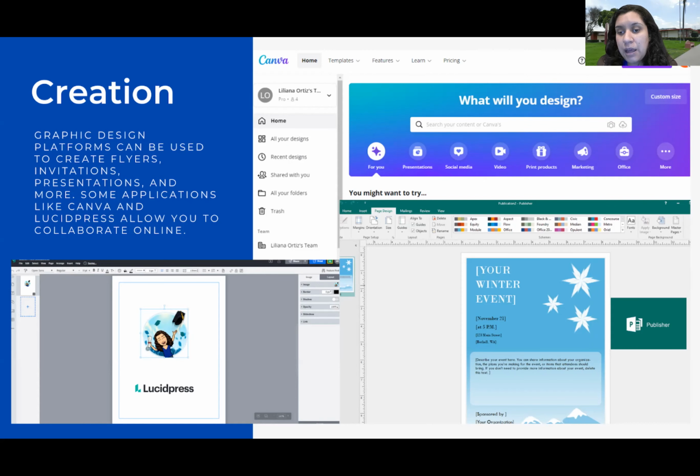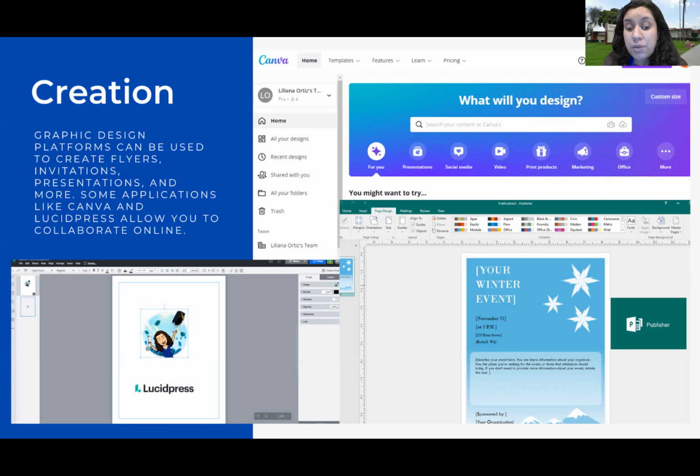Canva is free, but there's a pro account if you want to upgrade as well. But there is a free version for students too. So if you want to create one, I encourage you to. I love Canva. This presentation was created on Canva, and other things I do are on Canva.